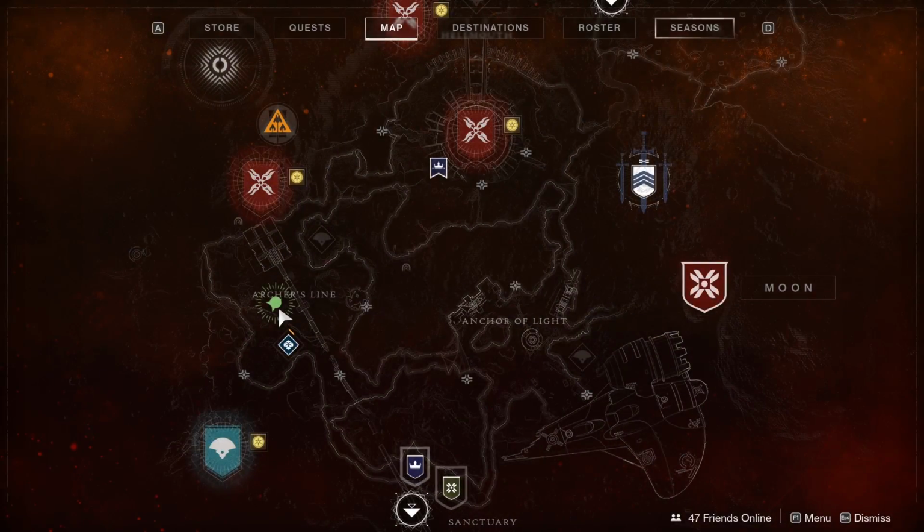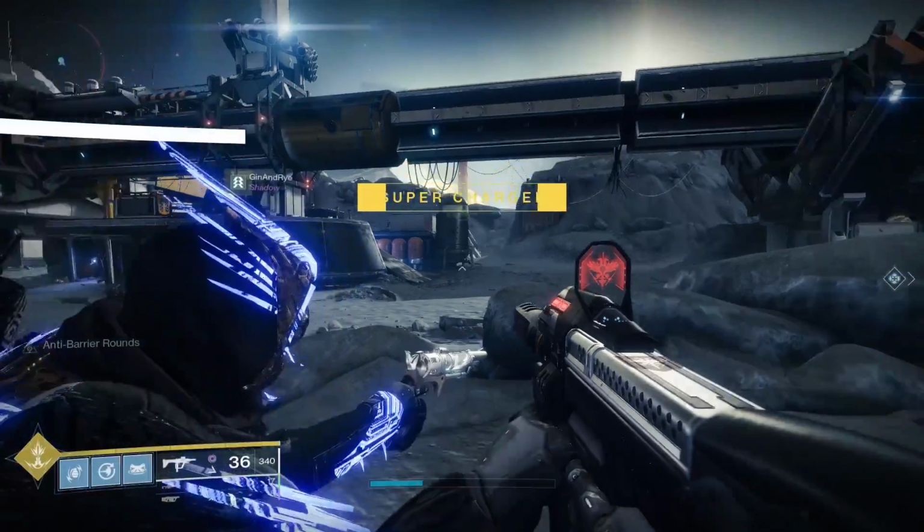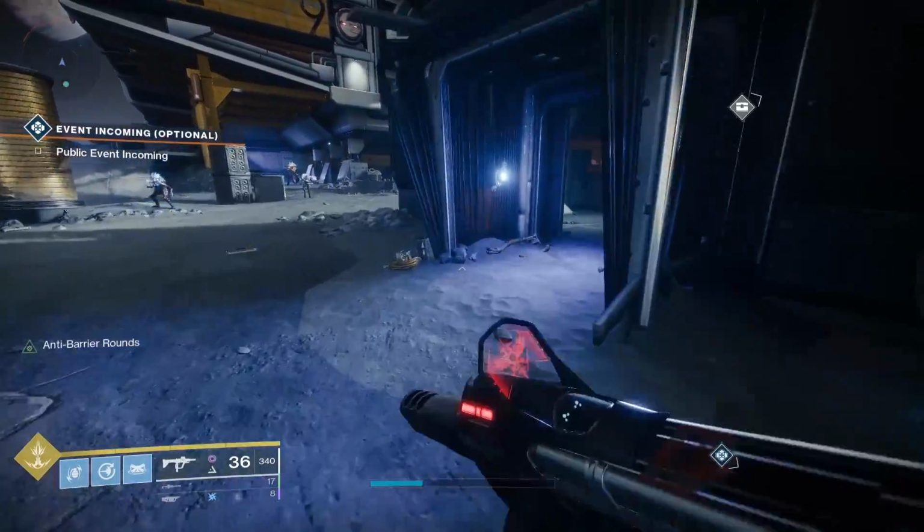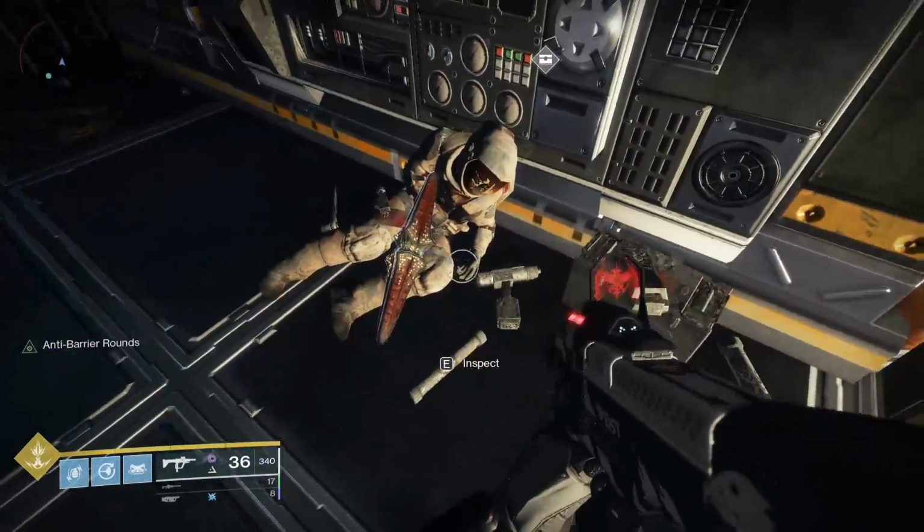The other one in Archer's Line is in the left building close to the bigger building that houses the Lost Sector in this area. A dead astronaut is hanging onto it.